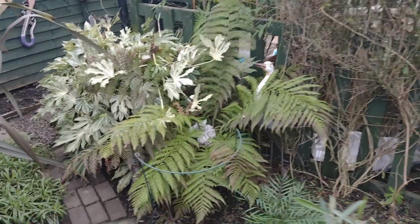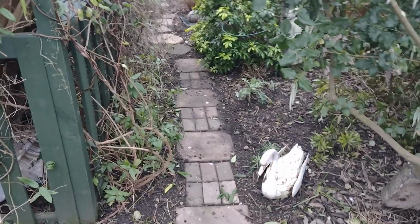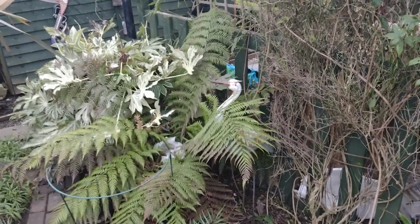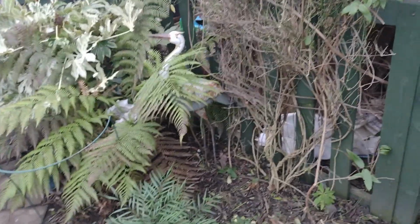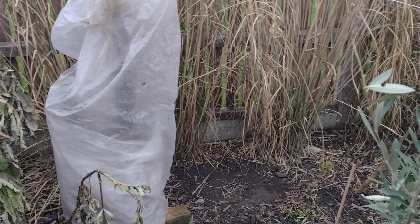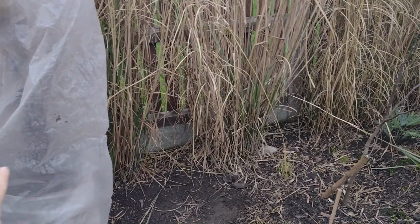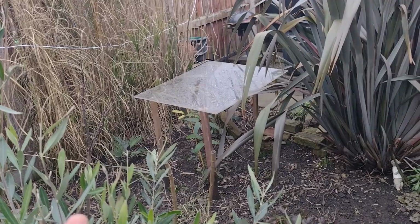And then on to my next point, I think buying things that do spread is a really good way of multiplying your plants. So I'm talking grasses, bamboos, stuff like that, what you can dig up towards the autumn, divide them, and then obviously you're multiplying your plants. So like here, when I put these grasses in, I grew these from seed, but not many germinated, so I probably had 3. So one at the end, one at that end, one in the middle. Year after, I divided them, so them 3 plants became 12.